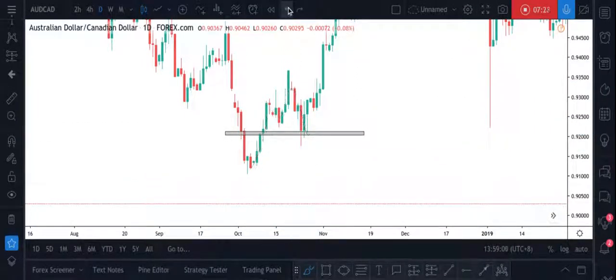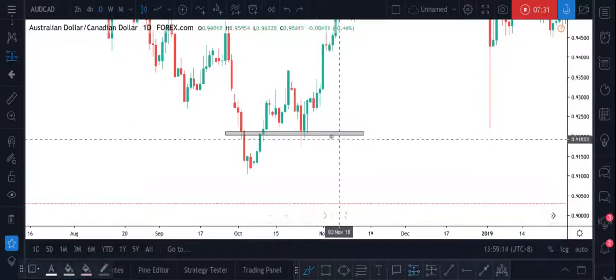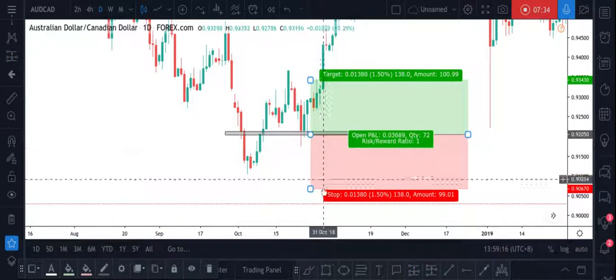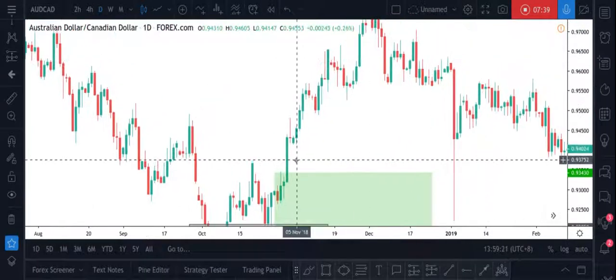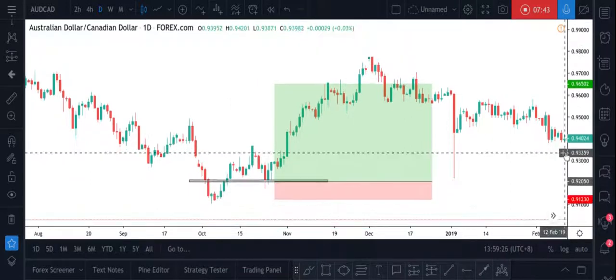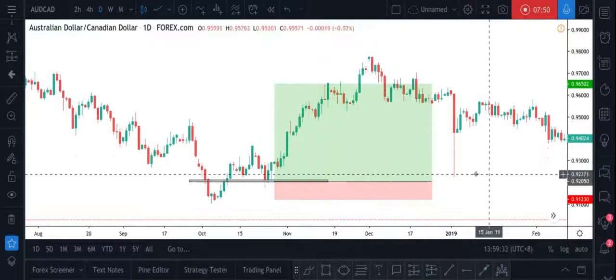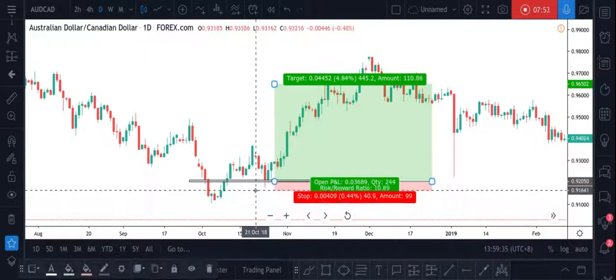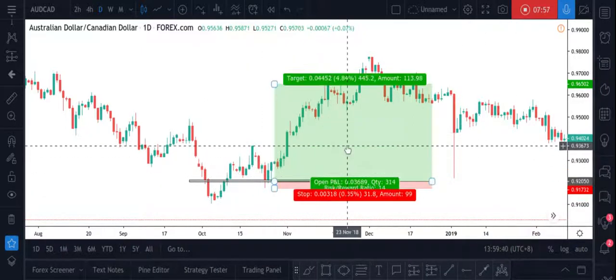It means the market is respecting this area, and basically if you had entered the market in this area over here, you could have put your stop loss around this low over here, and you could have had a very nice risk to reward trade. Basically you would have had a trade that is a 5 to 4 risk to reward, which is really good. Even if you had put your stop loss around this area over here, it's still the same thing. You would have had a very good risk to reward ratio on this area.